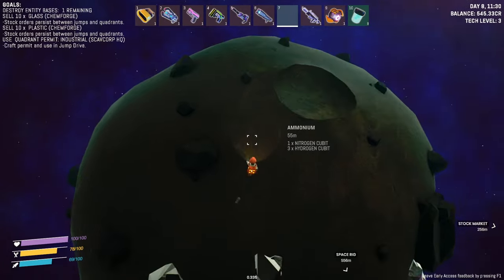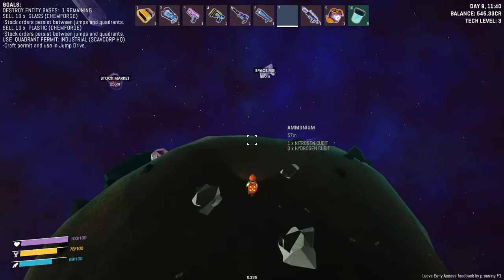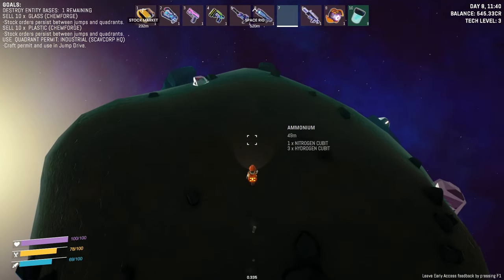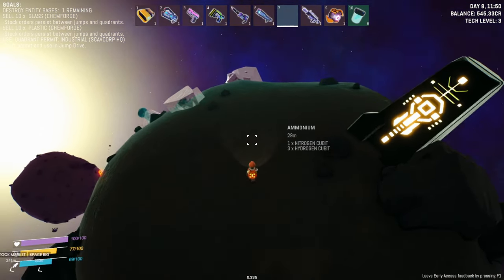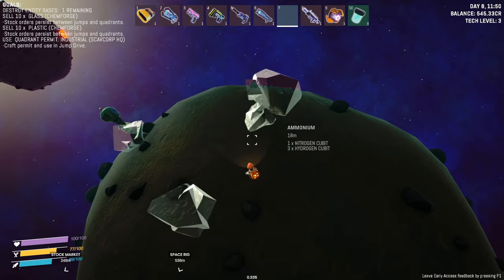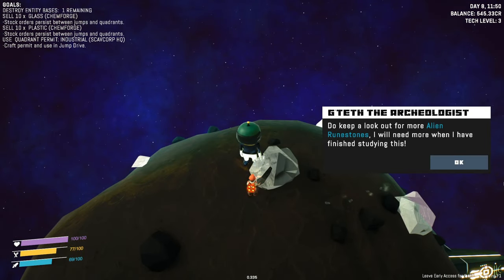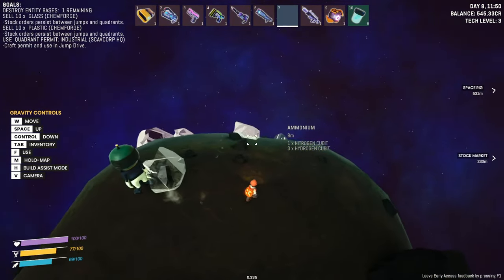All right, this looks clear. Maybe we can drop off that second runestone to the same NPC. Let's see if he'll take it. Okay, do keep a lookout for more alien runestones. I'll need more when I have finished studying this. Well, I guess we have to wait for him to finish.